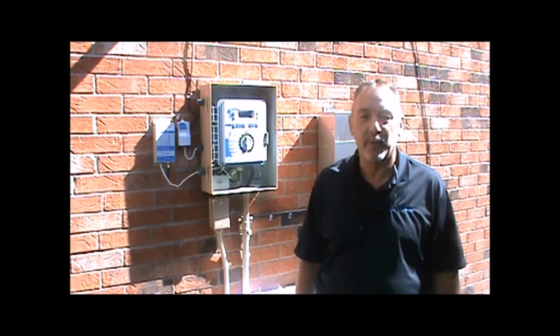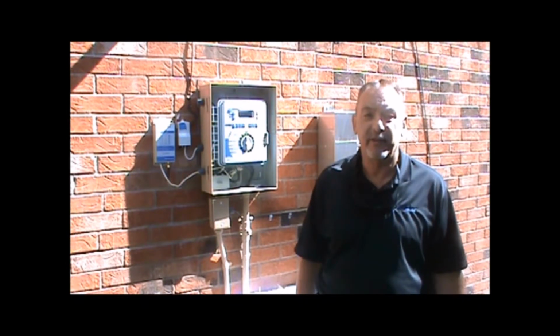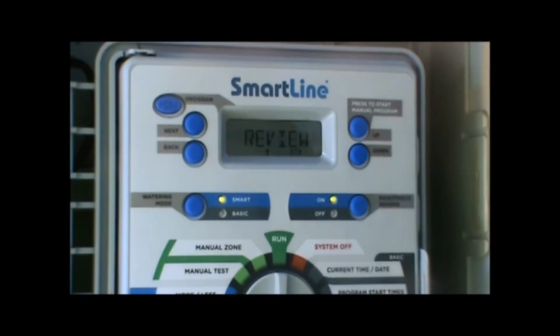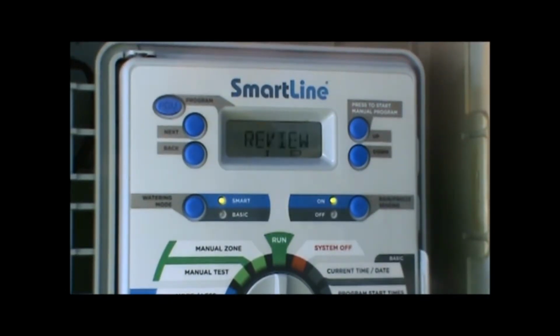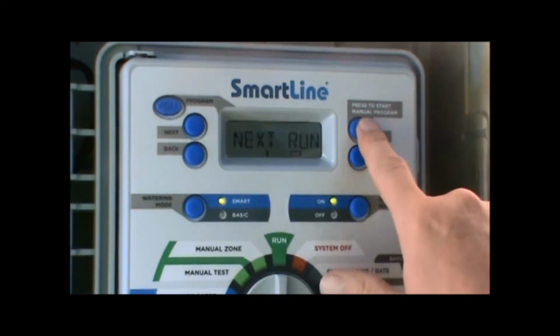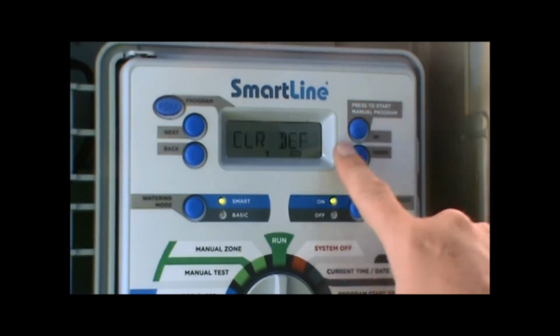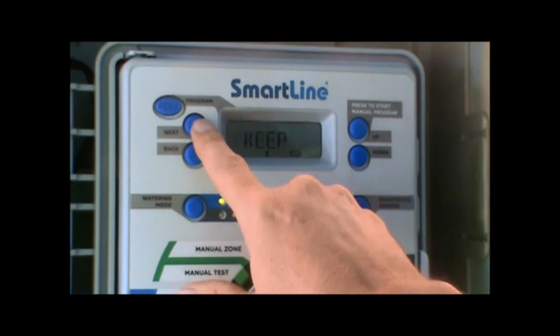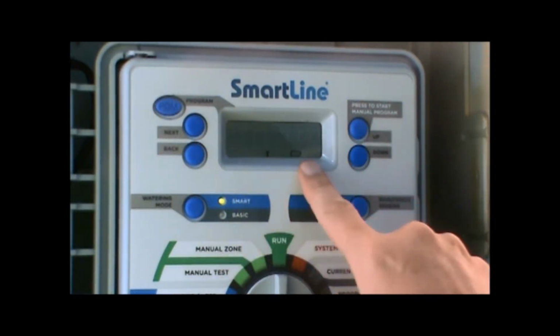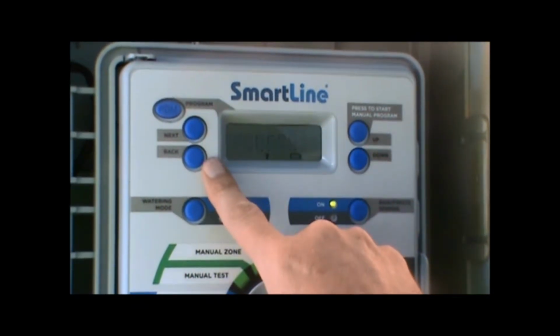Next up under review applies only to auto adjust and gives you the ability to clear the deficit. By clearing the deficit, you will set the replenishment of moisture to 0. Under advanced menu and under review, hit the next button and then the up button to scroll to clear def. To clear deficits, press next. Use up or down arrow buttons to select keep or clear. Press next or back to exit clear deficits.